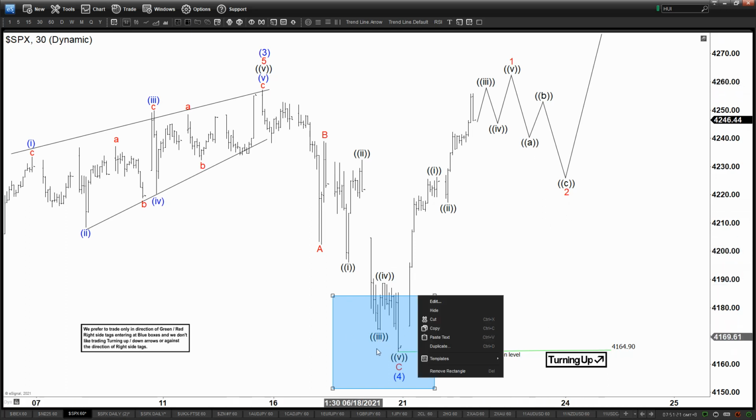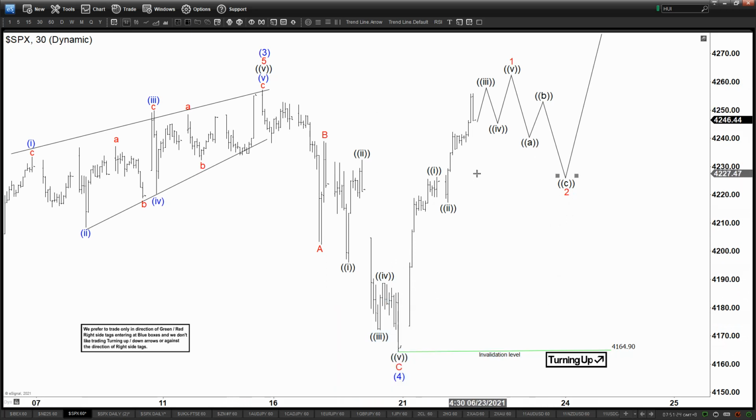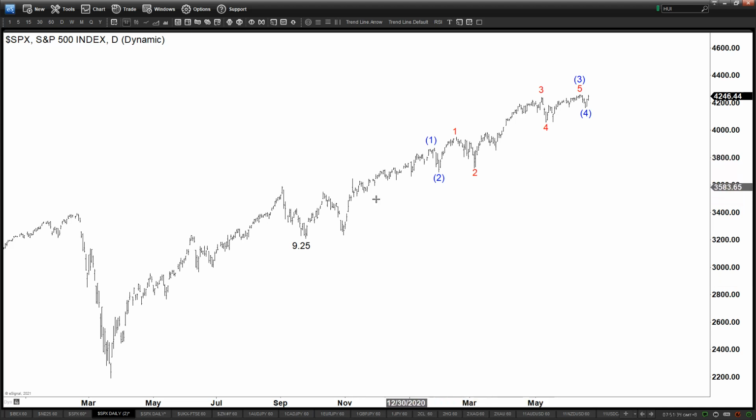Now zooming out, what will be other possibilities or alternates? If we take a look at the daily chart, remember this is 3 and 4. There are a couple of ways to have an alternate. This is basically the aggressive count. We have 3 and 4 here, and we are talking about the cycle that started from September 25th. As you can see, we have several important swing lows. This is the March 2020 COVID-19 low, everybody knows about that. And then there's a secondary important low here, the September low.